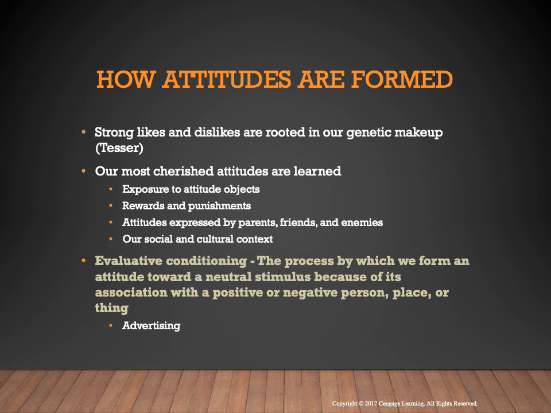In general, we engage in something called evaluative conditioning, which also helps us form our attitudes. Evaluative conditioning is the process by which we form an attitude towards a neutral stimulus because of its association with a positive or negative person, place, or thing. So if we associate something with something positive, then we're going to tend to have a positive attitude about this stimulus, which really is pretty neutral.